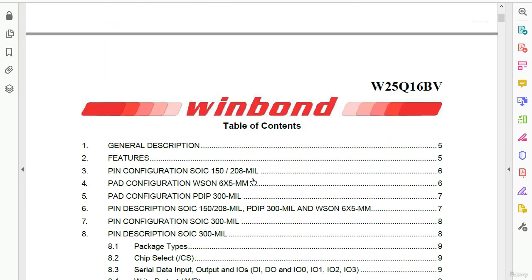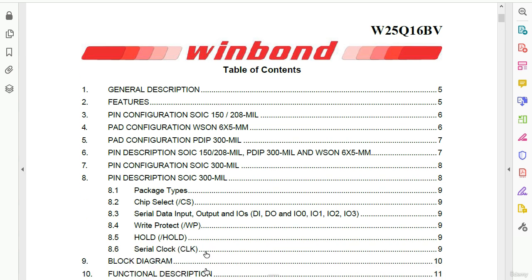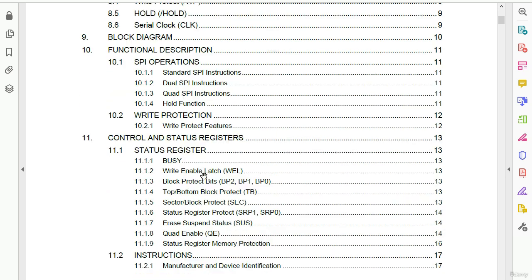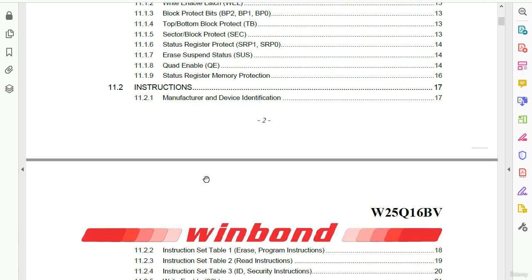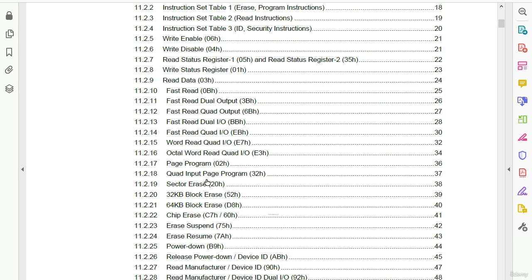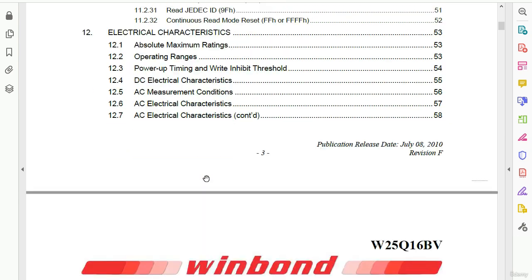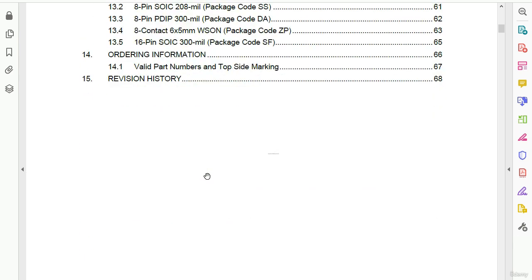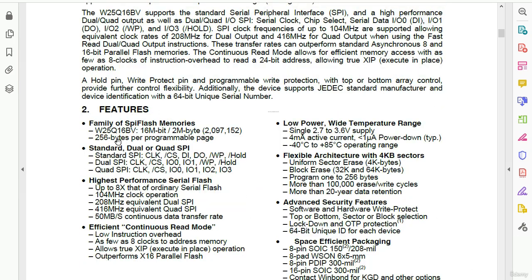As you can see here, this is the table of contents where we have all about this BIOS. We have here the pin configuration. You can read about every pin, its working principle. Let's go directly to the pin configuration. Here we have the features.